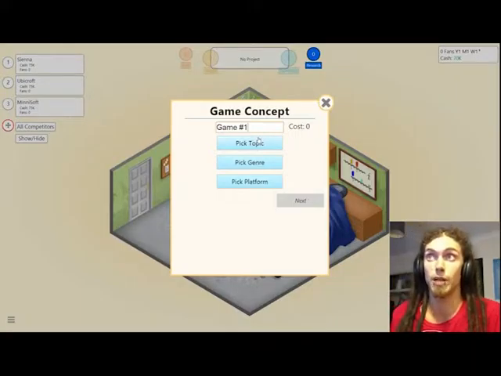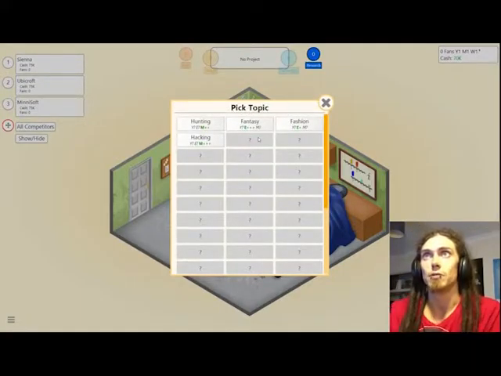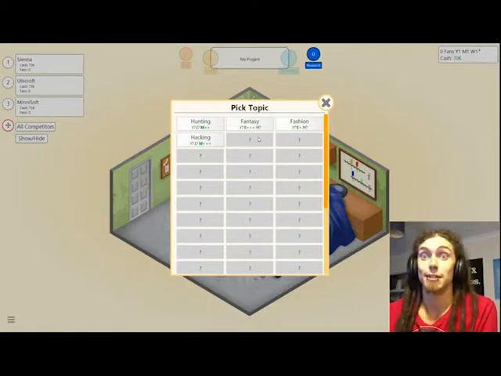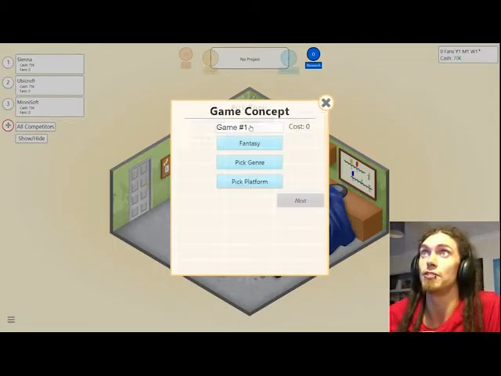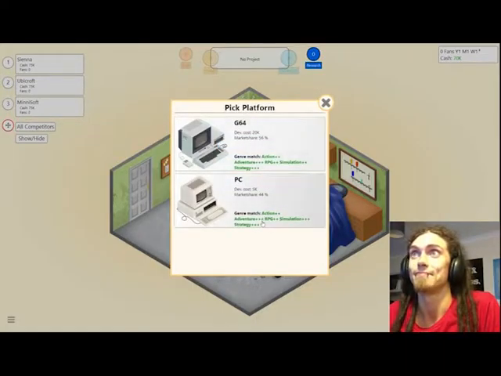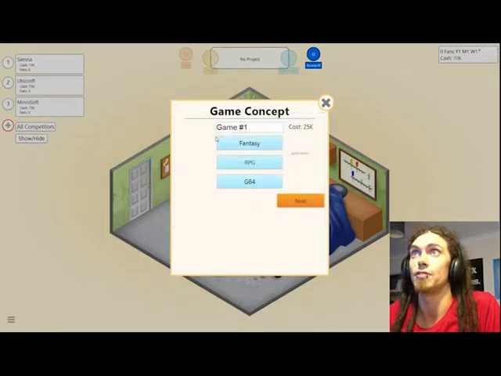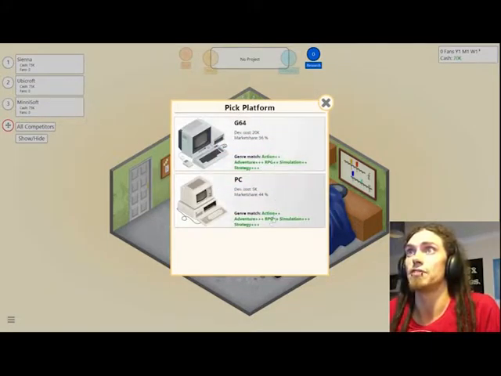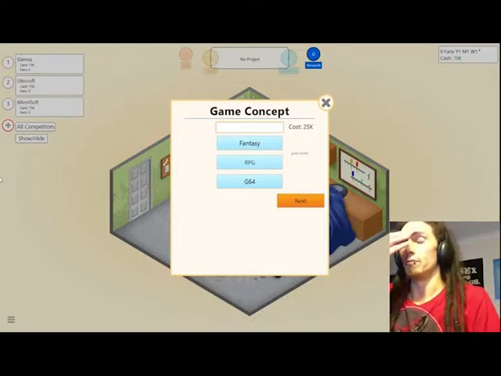First off, we'll start by picking our topic. We've got hunting, fantasy, fashion, or hacking. Loving that I'm starting with fantasy, because I know that this works well every time. Fantasy RPG. We'll do it on the G64 because that has more market share and it has the same plus symbol as the PC. They're more or less the same, though simulation's up a bit on the PC. We'll go for the G64.